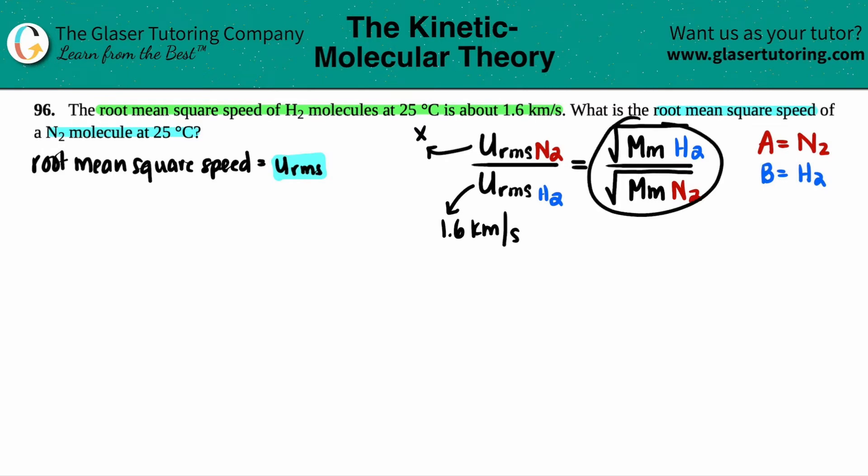And now, technically, I should know these two numbers. Well, MM stands for molar mass, the mass that's on the periodic table. So, all we would have to find is what the molar mass of H2 is, and what the molar mass of N2 is, and those would be these two numbers. If we kind of go exact with H2, this would be like 2.016 grams per mole.